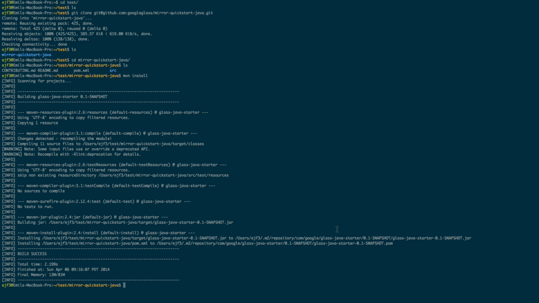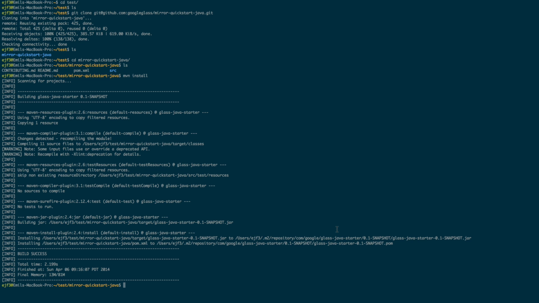Oh, by the way, there are some prerequisites for this. You're going to need the Java JDK 1.6 installed. You obviously need to be able to clone or at least download the project from GitHub and extract it. It's helpful to have terminal access like I have here. Maven, I think I might have mentioned, since we're using Maven to build and run this thing. And then you're going to want some access to a text editor or an IDE.